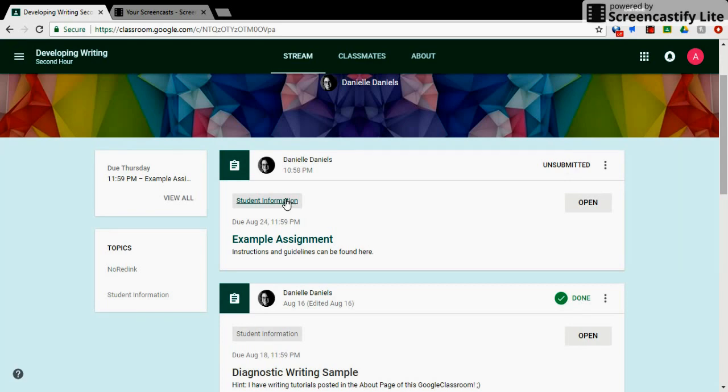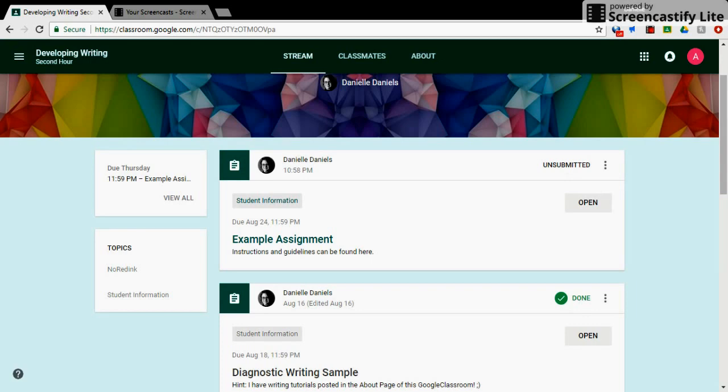Couple things we see on the home page, the stream page. You can see what I've tagged the assignment with. We also have the due date here where you can see exactly when the assignment is due. Underneath that, you can see the example assignment is going to be the title of it, and then instructions and guidelines can be found right here. Do make sure that every time I post an assignment you double check the instructions. Sometimes I add on things or information, or I give more thorough instructions that maybe I forgot to give in class. So if you want to get full points for your assignment, always make sure that you read these guidelines and instructions just to make sure that you know what you're doing.